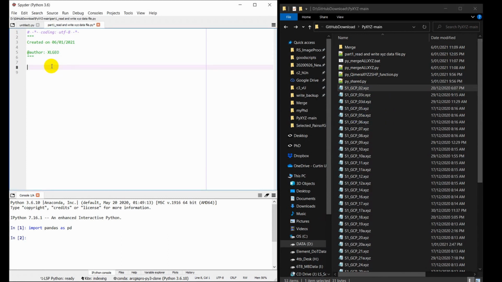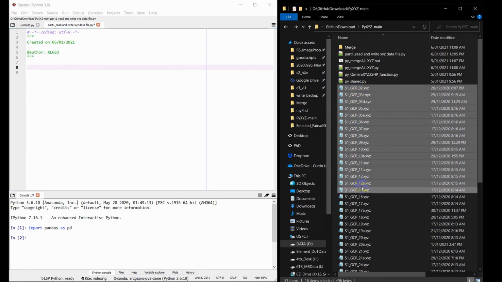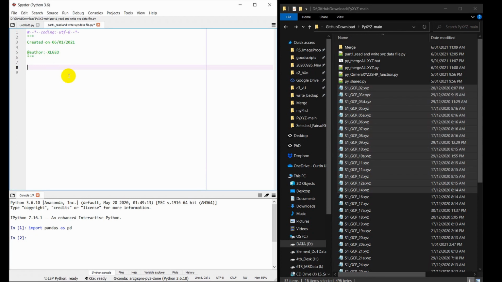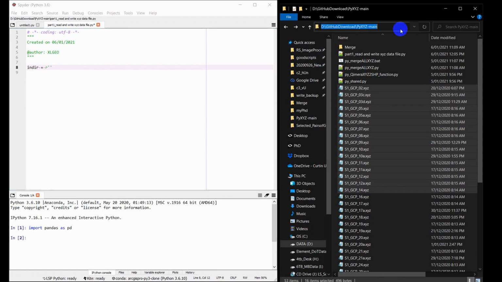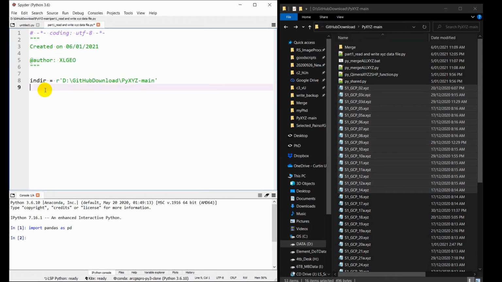To do that, the first step is we need to list all the XYZ files in this folder. So first we need to define the working directory, which can be defined like this. We copy this and put it in. Then we list all the XYZ files in this folder, so we need to define the extension of the input point cloud data file.